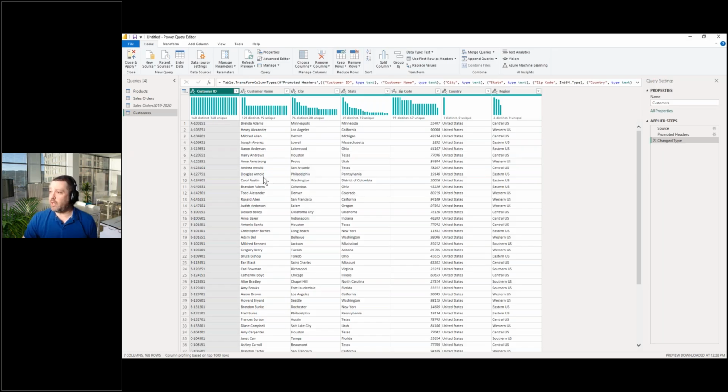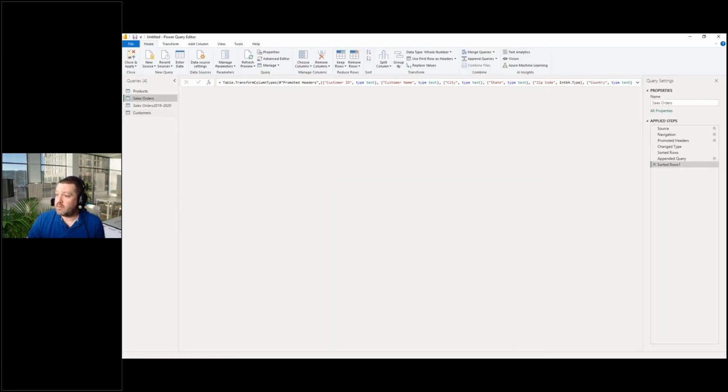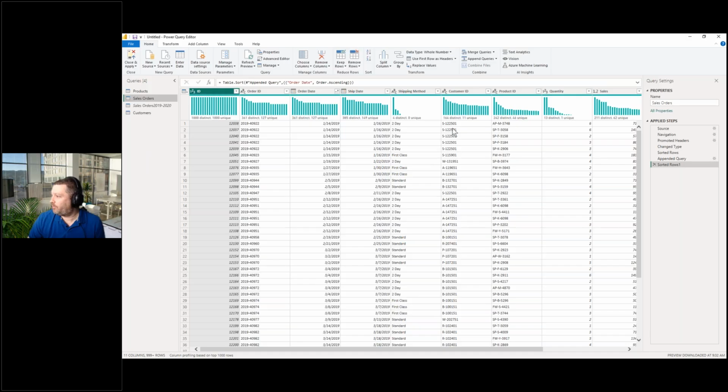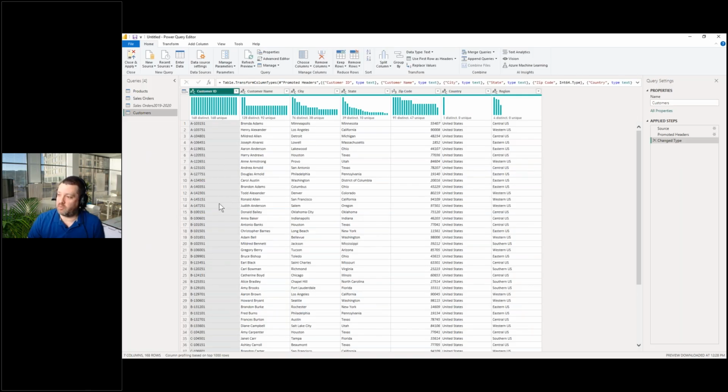Now, I'd like everyone here to take a look at our columns. I have a customer ID column that has a high cardinality, but that customer ID column is going to make a data relationship for me. So I need that column. I'm not going to delete it. I need it. It's fine. I need that to form a relationship between sales orders, which has a customer ID column, and my customers query, which has a customer ID column. Relationships are important, especially inside of Power BI.